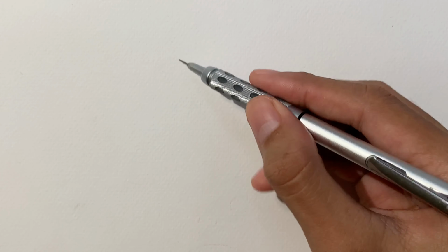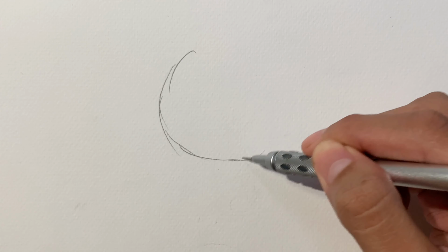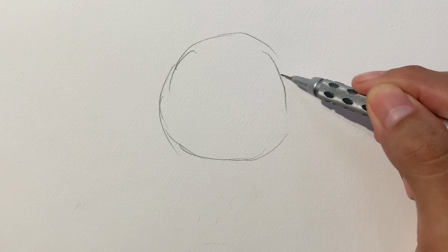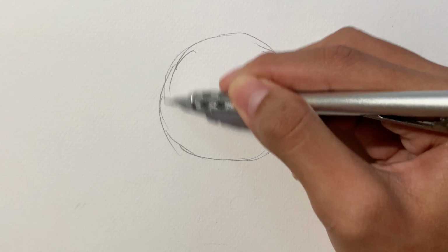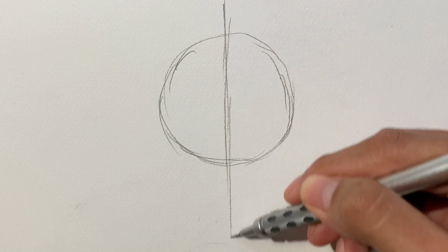Hello. Today, let's create a side profile drawing tutorial. Begin by sketching a rough circle. This time, let's create a boy edition. Divide the circle by adding a vertical line and a horizontal line.